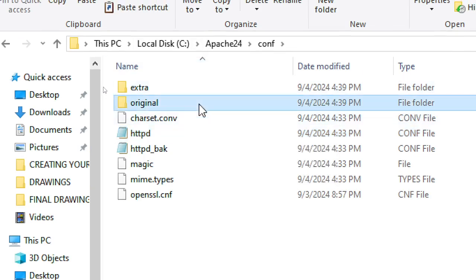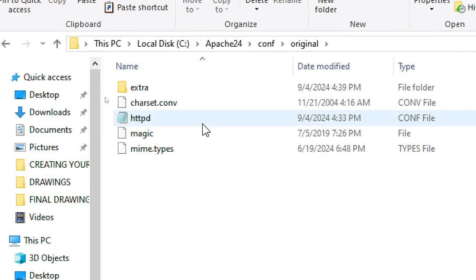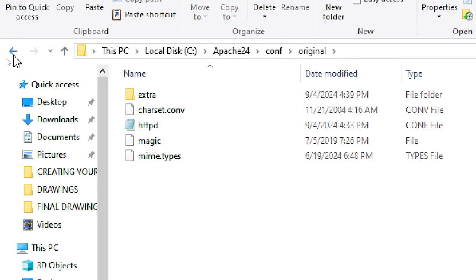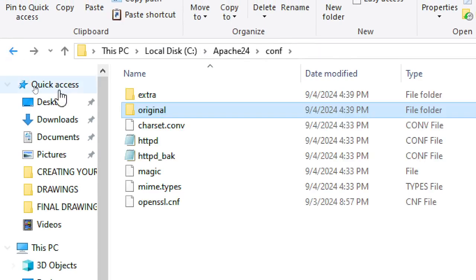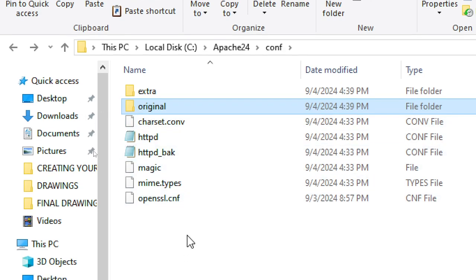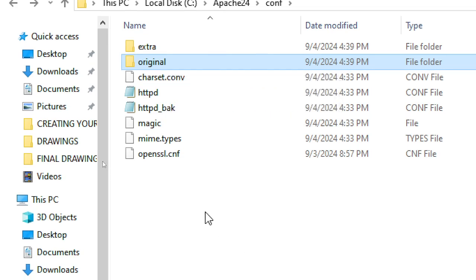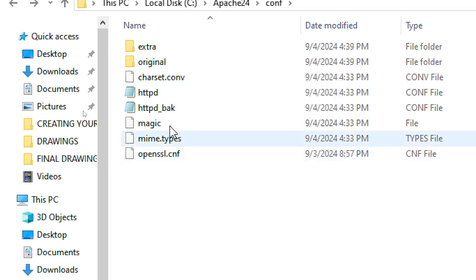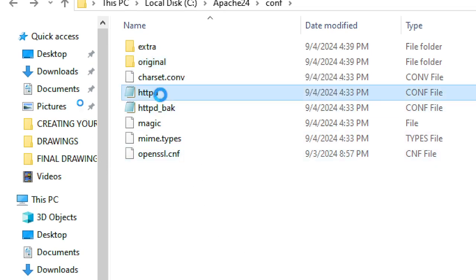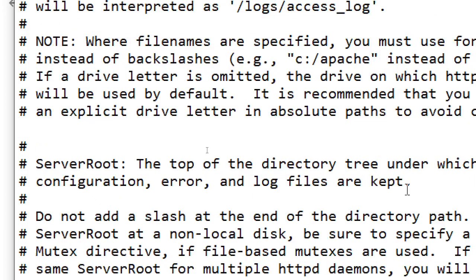Oh, there is an original here already, so never mind, but don't worry, that's my style. In my time I think there was no original. So in httpd.conf you can edit this now.